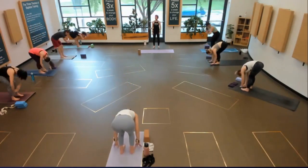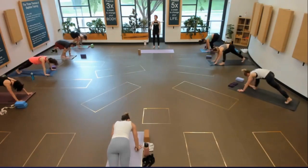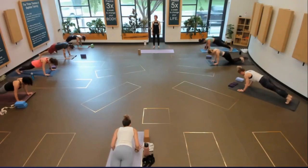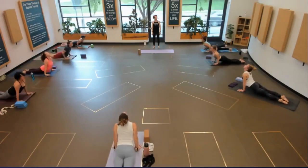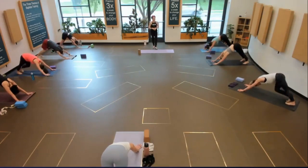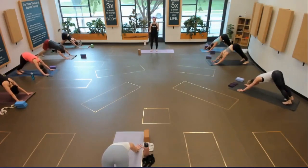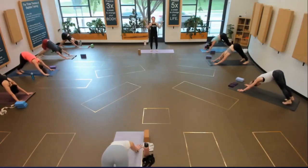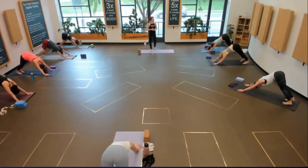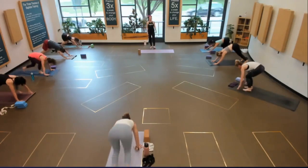Forward fold. Halfway lift, tricep pull. High plank. Tap on the right, tap on the left. Low plank. Upward facing dog. Downward facing dog. Full breath in. Big exhale. Breathe in together. Open up your lungs. Push the air back out. Last one. Exhale completely. Feet to hands.